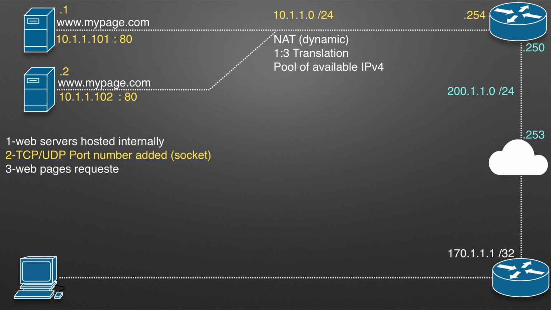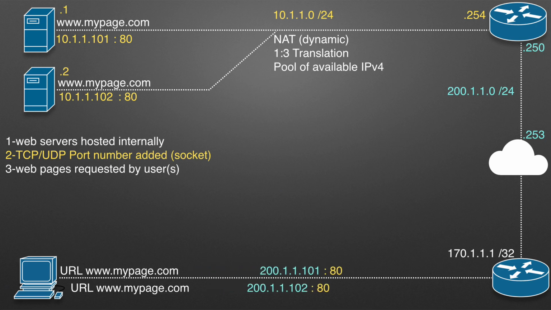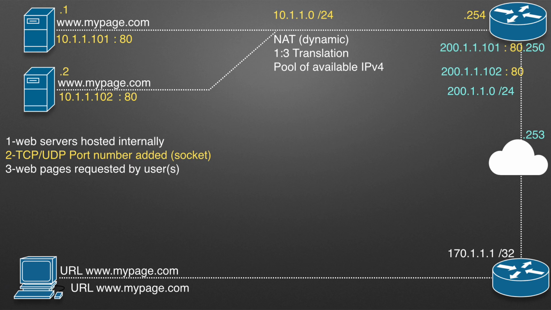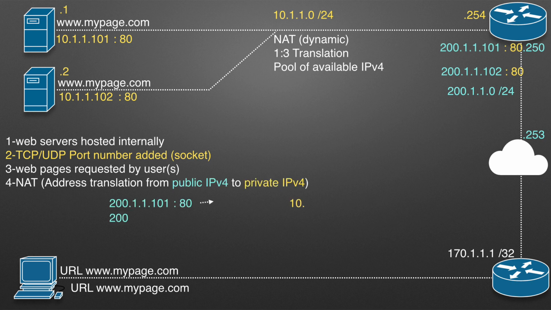When remote users request the web page, the request is sent to their default gateway. The default gateway translates the source IP address of the client computer found in the packet. The router then sends the request to the destination IP address, which in this case is the public IP address of the web servers. When the packet arrives at the destination router, the router translates from the public IP address found in the packet into the private IP address found in the NAT pool configuration. Keep in mind this is good for load balancing traffic since IP addresses from the pool are chosen at random.